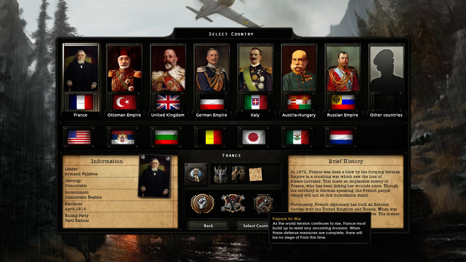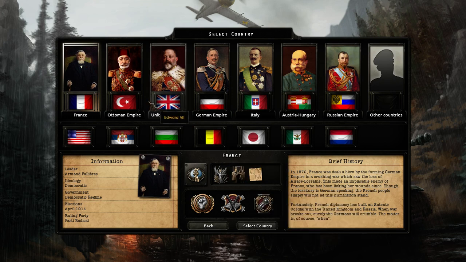But it avoided war with the French, which was my big thing because I was just trying to play through and see what the events were. Prepare for war. There are a lot of these prepare for war national focuses, which typically increase manpower for a lot of these nations here. So, I've seen a lot of them.